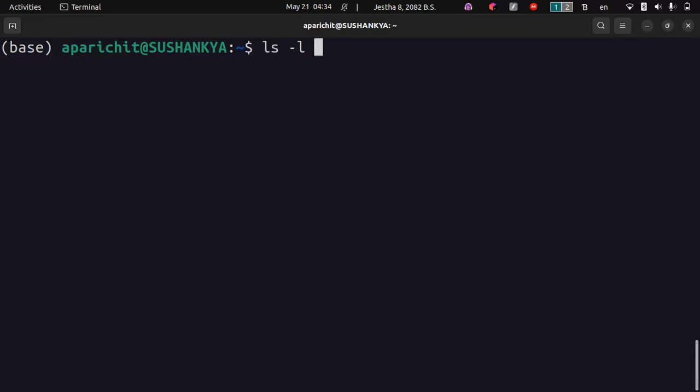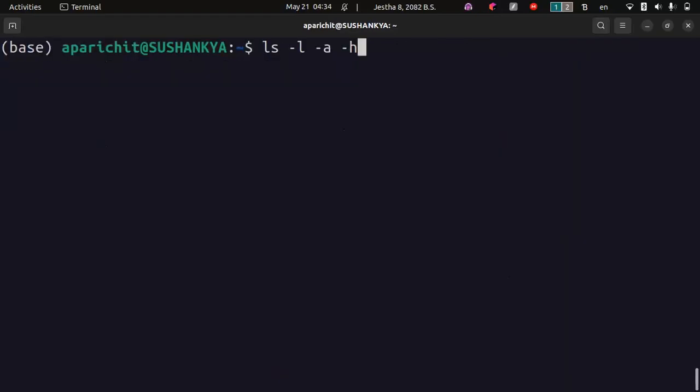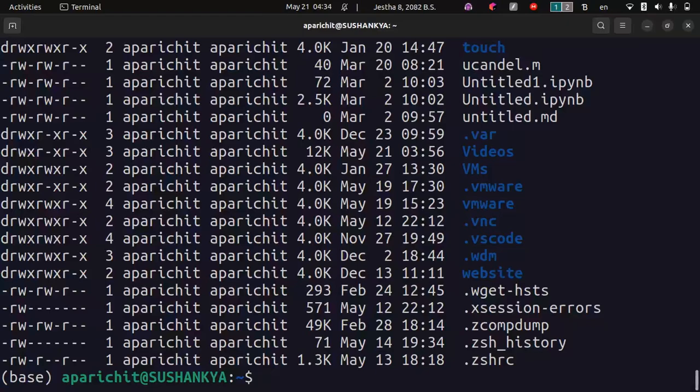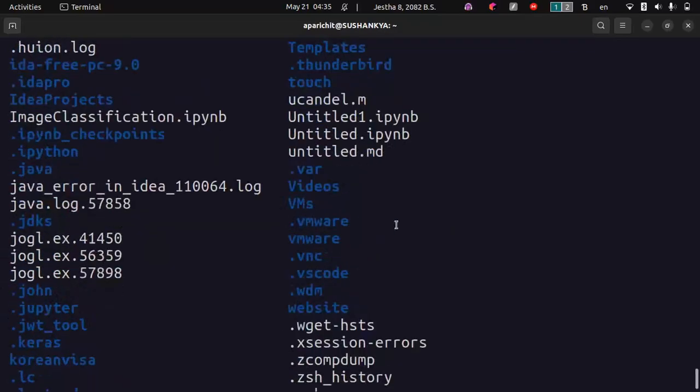Let me show with multiple options, ls -l -a. Now the output will be somewhat different. So this is one way. Or else we also have one more option to combine all of these flags together within a single hyphen. So ls -la is the same as ls -l -a. Similarly, ls -lah is much more convenient and is frequently used. Another option that we have is to give the full name of the option. Instead of giving the single letter, we can mention the complete name using a double hyphen, so the output is the same as ls -a.